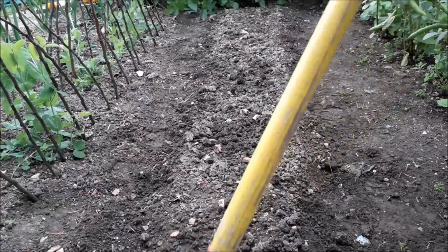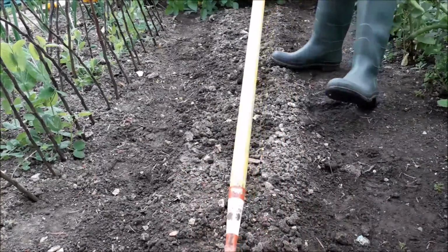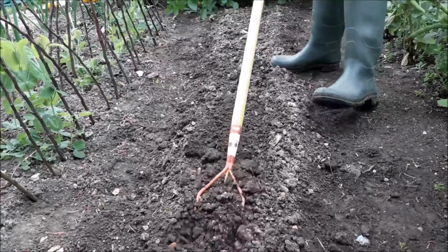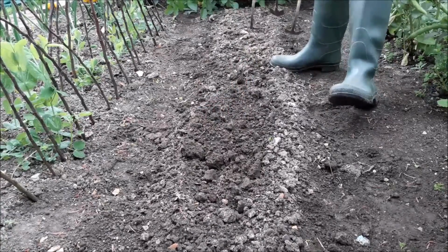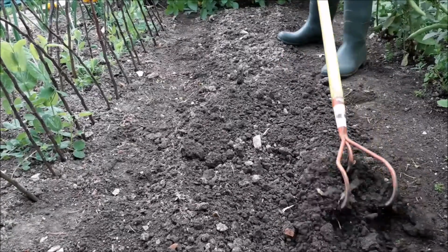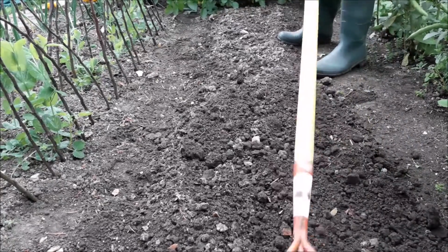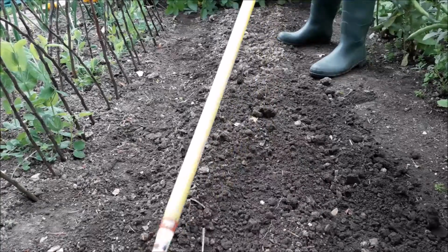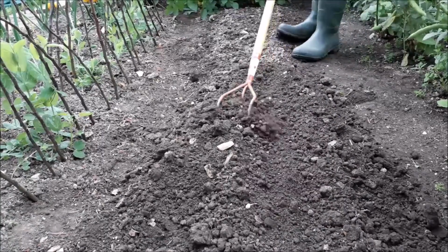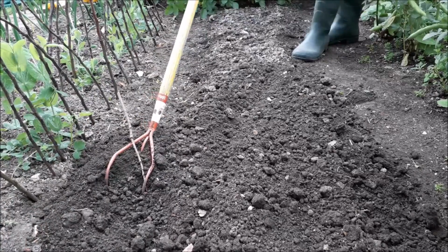And all you want to do with this is, as they're 3 blades, you want to stick them level with the ground, so that as you pull, they sink in, and then you pull along, and that just loosens up the soil to that depth. And then it's much easier when it comes to planting the lettuces, the radish, or sowing a drill, in this case radishes. It's a lot easier because the soil is a lot looser. Although I do admit you will have to rake it afterwards, because it does drag a lot of the soil around. Right, I'll time lapse through the rest. I'll see you in a moment.